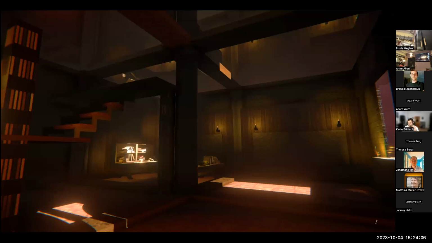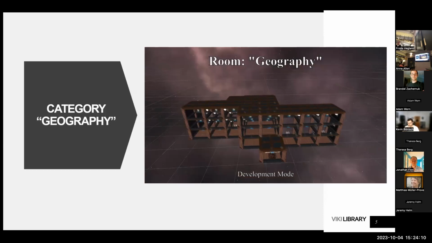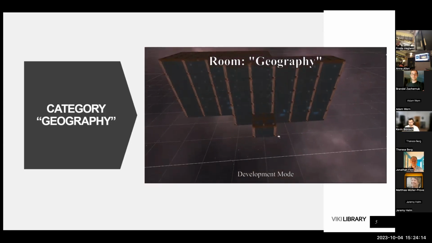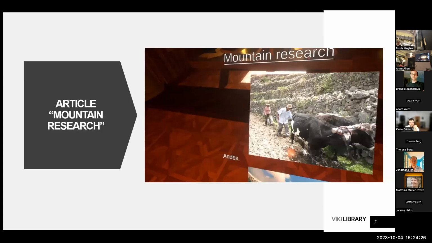With some post-processing, so this is the raw format you just saw, which the algorithm just builds, and when the room is done, we put post-processing in, put lighting in and such, and in the end you have this, a snippet of a room in virtual reality. It looks like this, and we make the articles readable, as I mentioned, by grabbing a book out of the bookshelf.